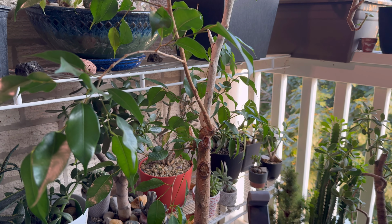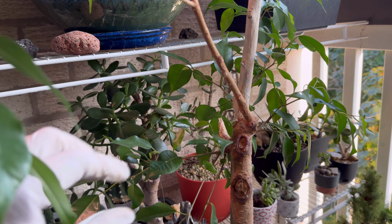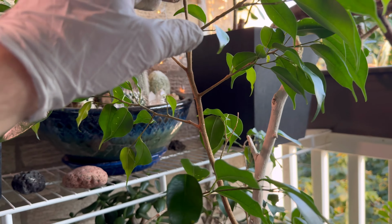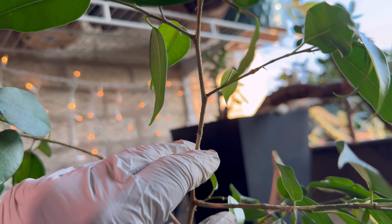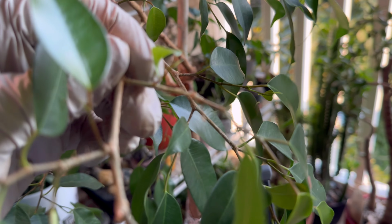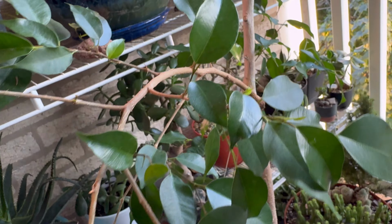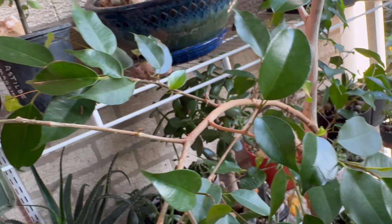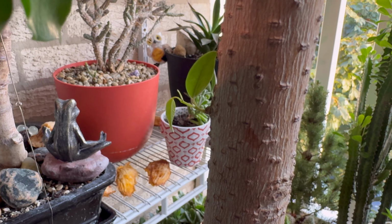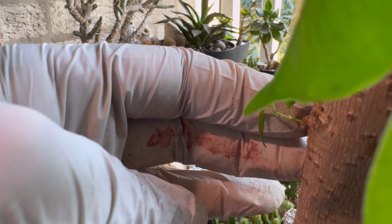Okay, guys. From last time, you can see I got a lot of growth. This fresh one in the middle of the branches, new branches start to show up, like this one right here. You see this small one right here? All these light greens, that's all of them showing up. This one showed up right after the last time, but they already grew maybe an inch.